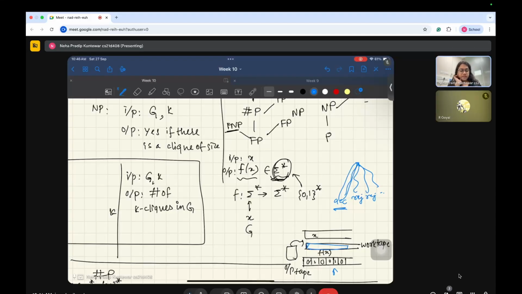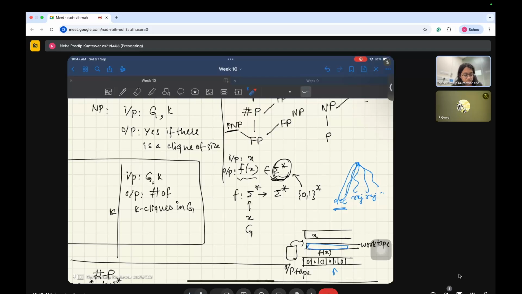Yeah. So the value that's there, for example, if this is SAT, f of x is still the number of satisfying assignments. The only difference is here you are expected to just compute that value and write it on the tape. Whereas here, the number of accepting paths that you must have should be equal to f of x. So it should be equal to the number of satisfying assignments.